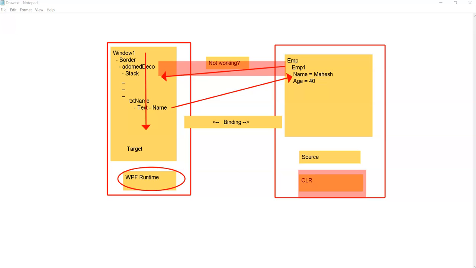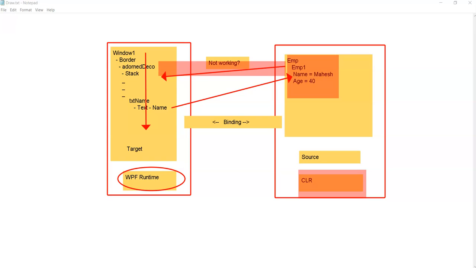So CLR is not telling this to WPF runtime. Okay, when CLR is not telling, in the sense our code, which is our employee class that we have authored, this class is not somehow capable of conveying to WPF runtime that I changed, you also change.